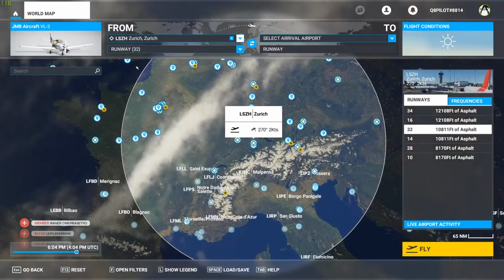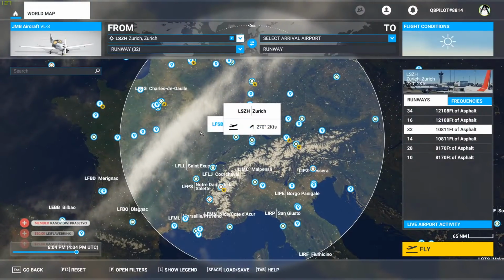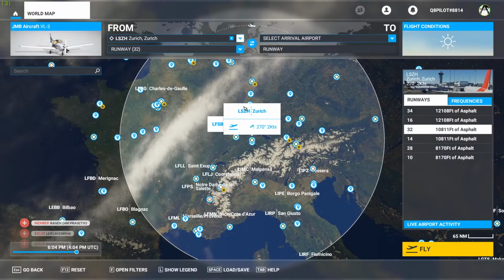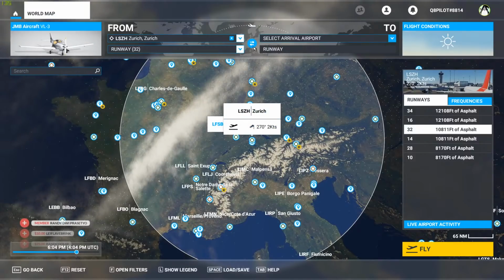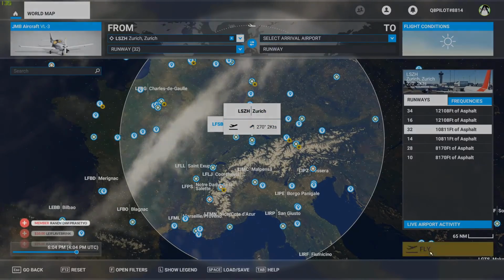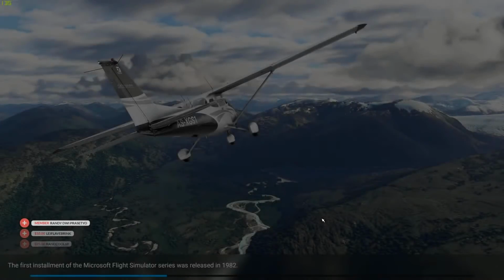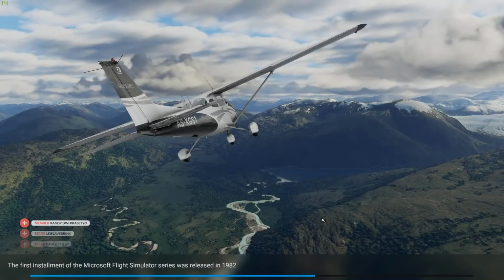Yep, that's the one. All right, my memory serves me well. Very good. So that's Zurich, and we are in this aircraft. Everything looks good here. Let's say fly. All right, and off we go to Zurich, ladies and gentlemen.